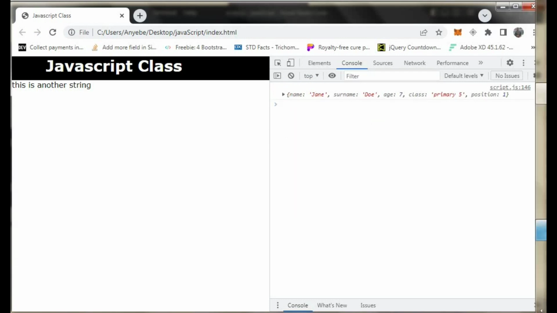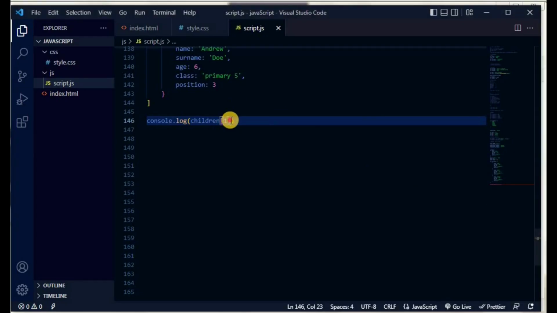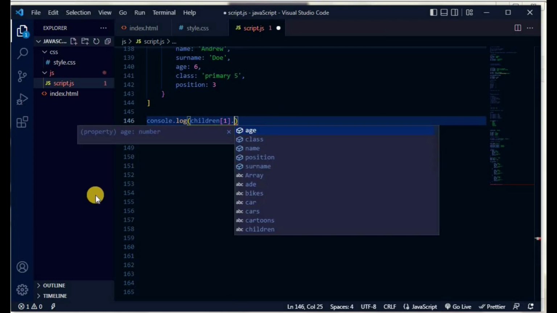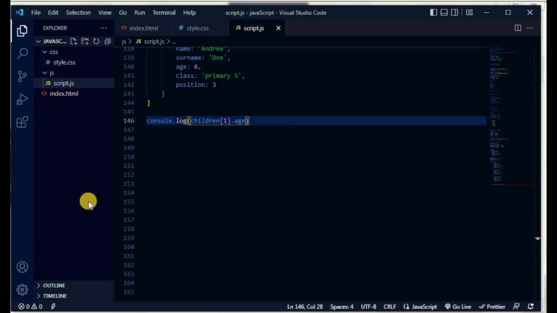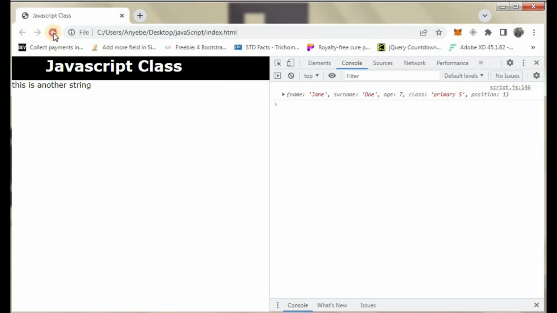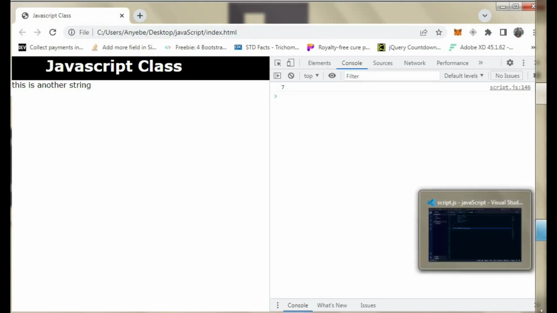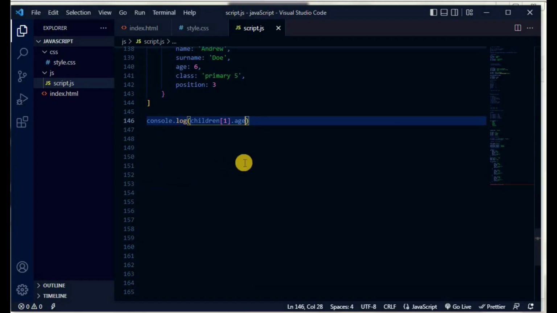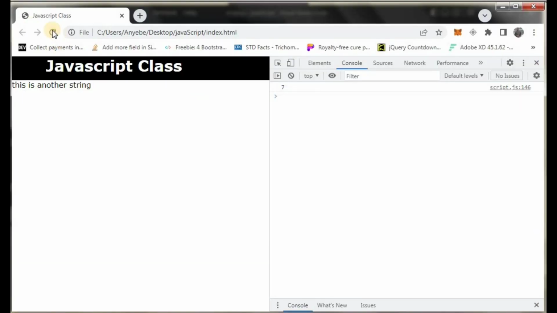And if we want to dig further in and get Jane's age, we could say dot age, and you see the dot operator is coming in. Then when we refresh, we would get 7. Or to be more specific, we could go for the name, and if we go to our browser and refresh, we see we're getting Jane.